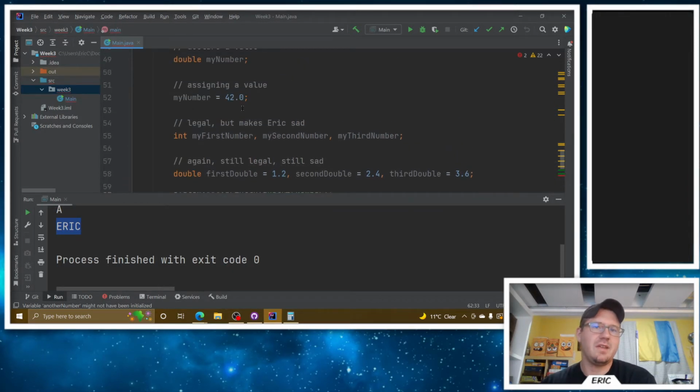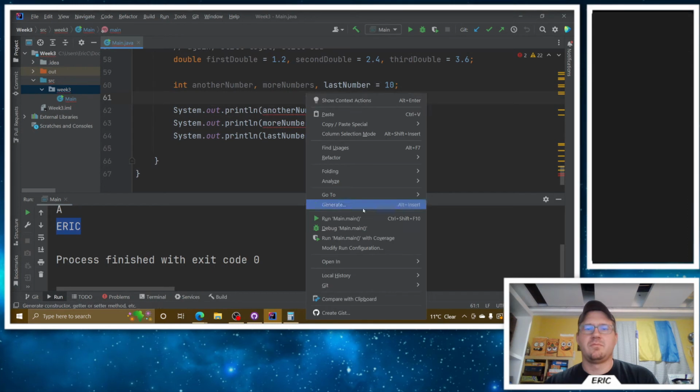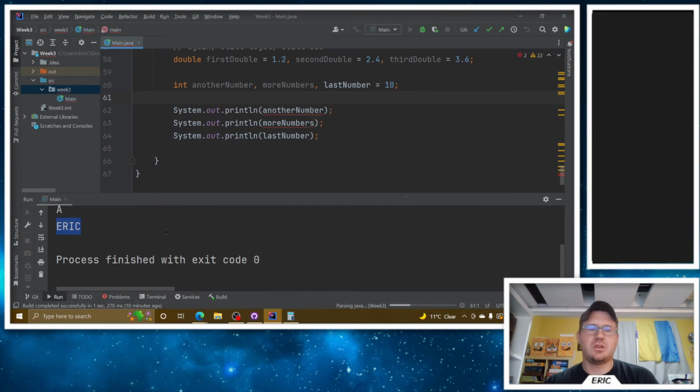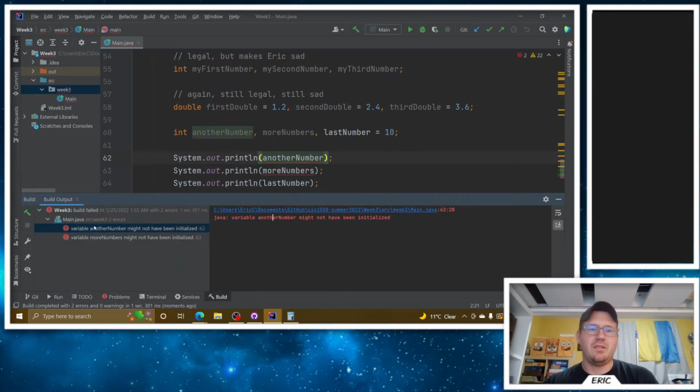So assigning a value is also known as initializing, right? Giving it its initial value. It's initializing that variable, right? So it's not actually going to run for us here because that's a real bad error. It's just not going to work. So if you want to assign multiple values here, like you put it at the end, you might think it's going to do something and it just doesn't do what you expect here. So it's just kind of awkward.